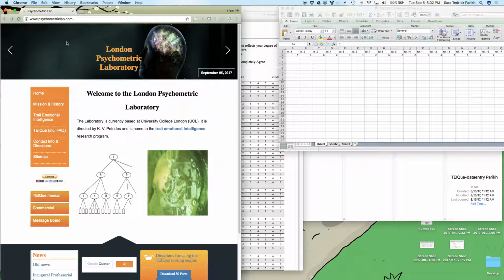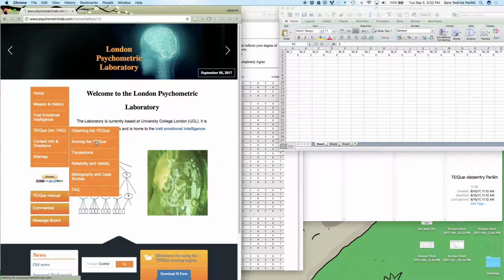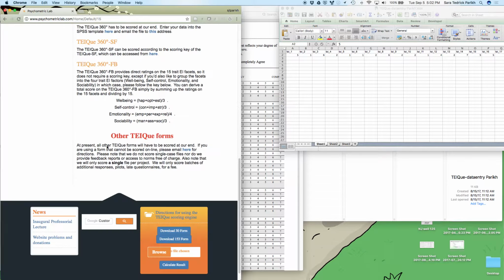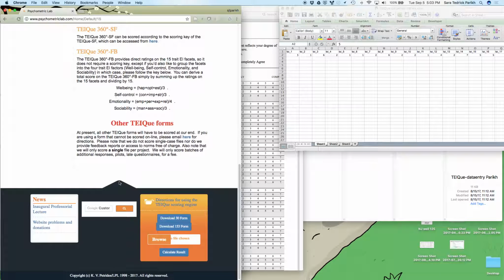Then we come over to the website. This is the psych lab that built this measure. For scoring, you can see they have instructions to walk you through, and they've made it so that you can just automatically upload. You're using the 153 form, but you don't really need to know that.